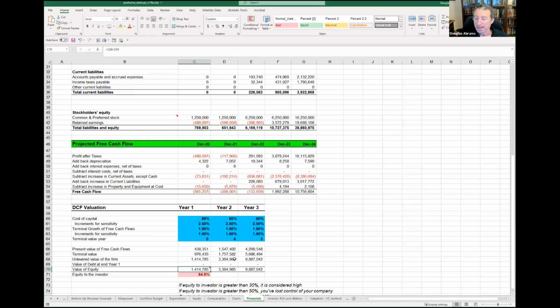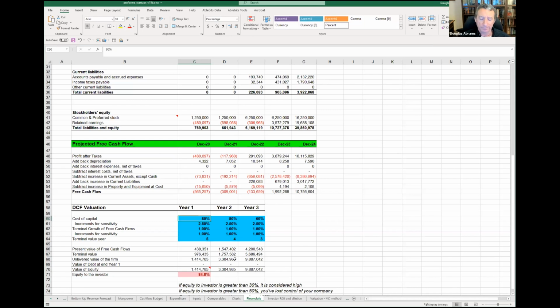And I talked about discount rate. So you can see here, discount rate that we're using is 80%. And my view is the appropriate discount rate to use for early stage startup companies is somewhere between 80 and 120%. In this case, we used 80%.